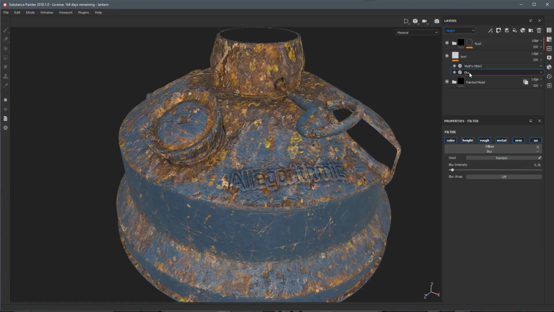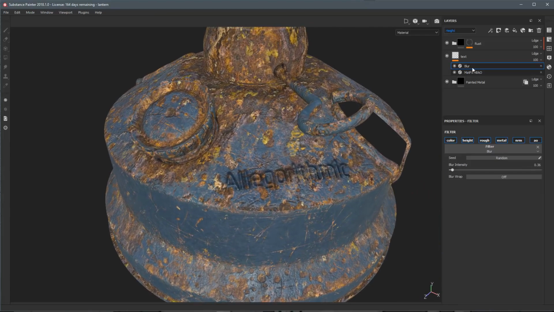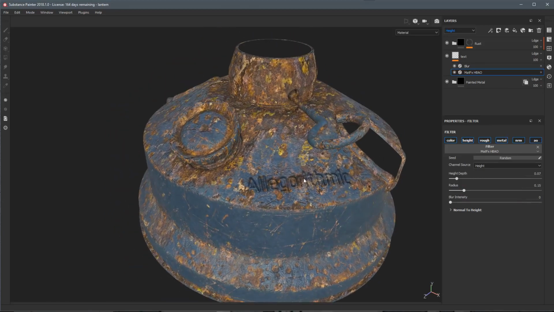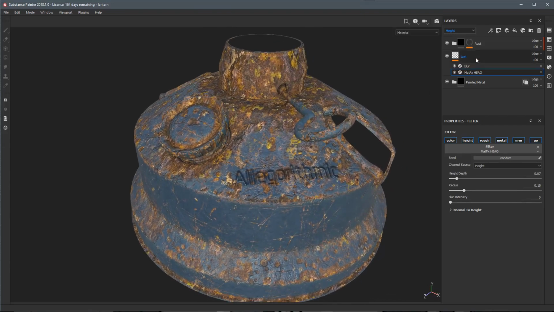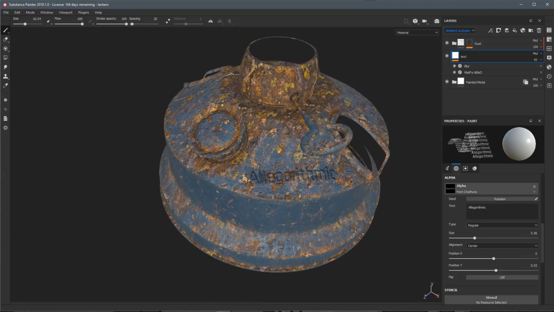Now this blur is starting to get in the way, so what I'm going to do is reorganize this. I'm going to take the blur, left click, and drag and drop it above the Horizon-Based Ambient Occlusion. Now I'm getting more of the result that I want. So here we have a bit of an order of operations to consider. Let's go back to the Horizon-Based Ambient Occlusion and drop that radius down just a little bit. If this is still too intense, which I think it is, we can always go into the layer, target that ambient occlusion information, and simply drop that opacity back, just to feather that in.